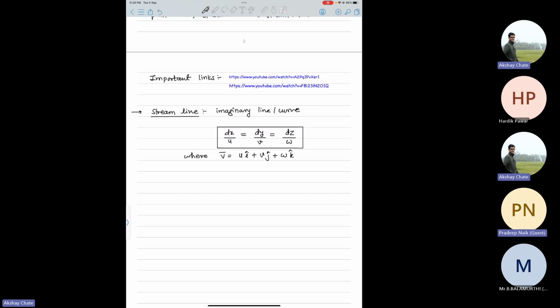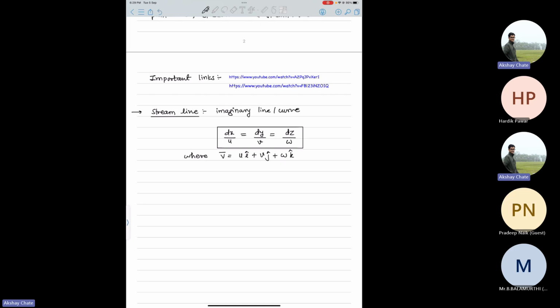Anyway, there are some properties of streamline that should be known to you. Then, what is the difference between streak line and streamline? Because they look to be the same. I understand this doubt should be there because I have not spent much time on these concepts, but again, we have time constraints. Streamline is the line where, when you draw a tangent to it at any point, it will give you the velocity at that point at that time. But streak line, go back to the example, or maybe you can check these YouTube links later. These are from an NPTEL course.